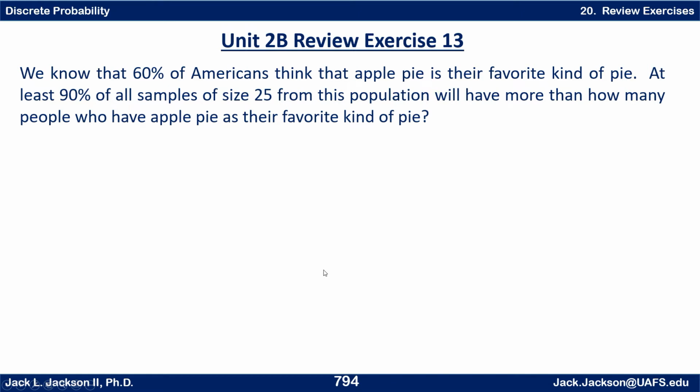All right, here's another one for you. We know that 60% of Americans think that apple pie is their favorite kind of pie. At least 90% of all samples of size 25 from this population will have more than how many people who have apple pie as their favorite kind of pie. See if you can think about this one and come back when you're ready. Press pause now.